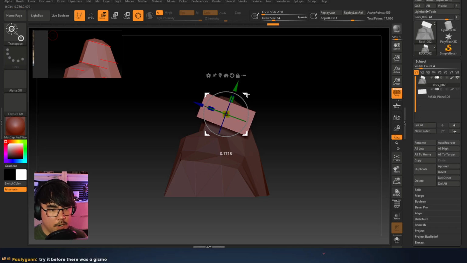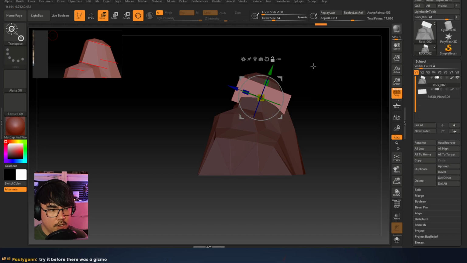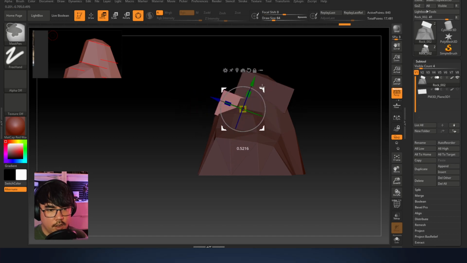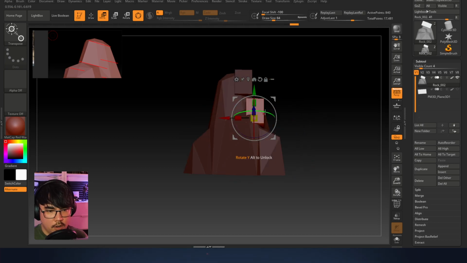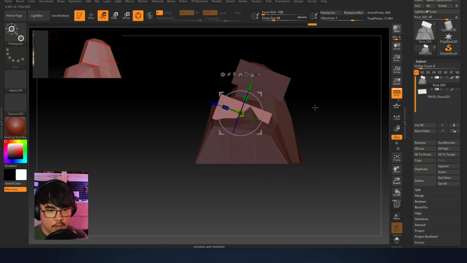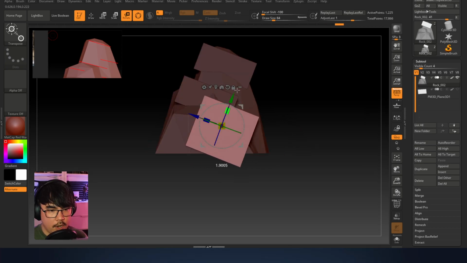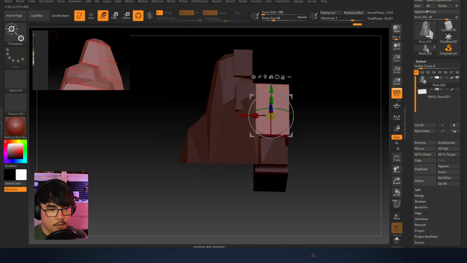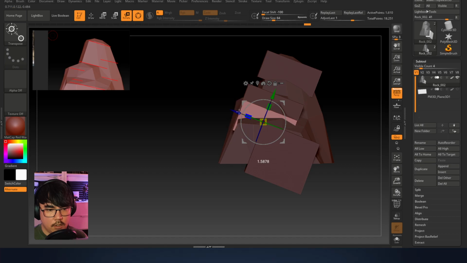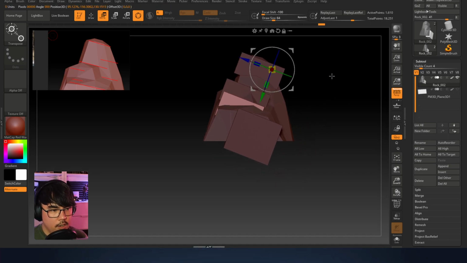Let's look at those lines that we were talking about, right? And you can use those to your own ability to think about the shapes and how that's going to affect the rock. So I'm using Control and then dragging this again, just using this to give myself the ability to work on some more primitive shapes that help support the lines I'm talking about. And so maybe I can bring this down here. And what else we got here? We can just shrink this down, bring it in maybe, and scale this out like this. I'm just trying to follow the shapes here, right? It's a bit Minecrafty right now.